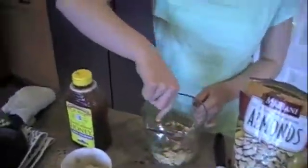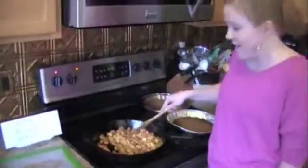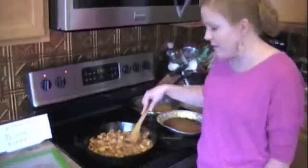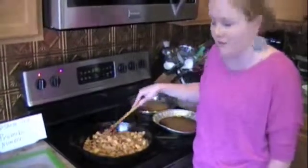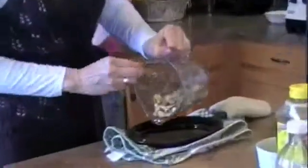And while she's stirring, we have Shelby sauteing apples. And we've left the peels on. The peels just add flavor and nutrients, so we left them on. Slivered almonds are stirred and coated, and then we put them all over our hot skillet. Then we are going to toast them in the oven, stirring them often for about 10 minutes.